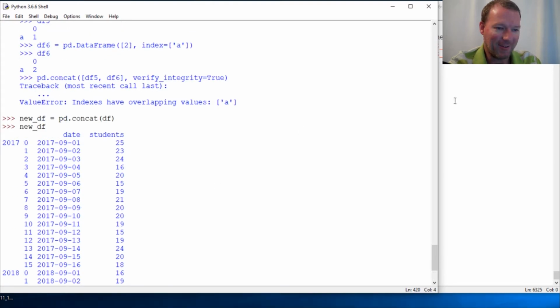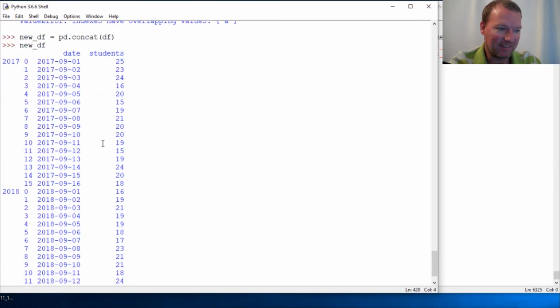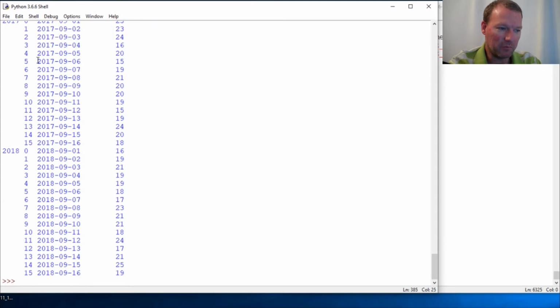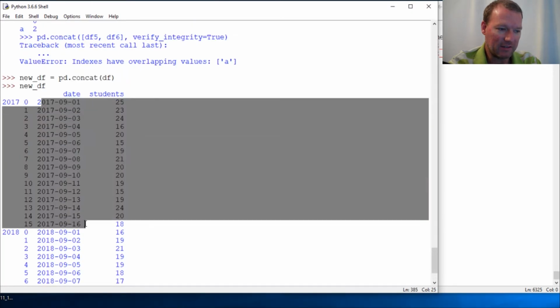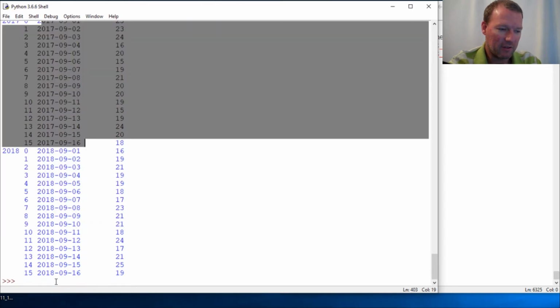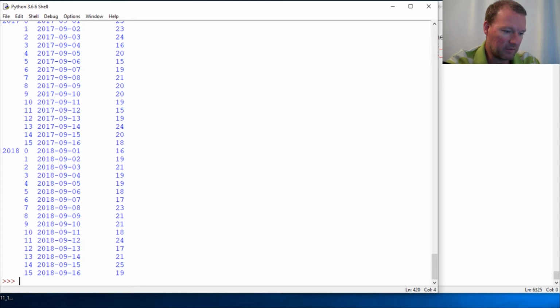Here we go. Now, I want you to see this. So now this has some hierarchy of indexing. This is where this gets unbelievably powerful. But let's say we don't need this, we don't want this, and we just want to put this all together. We know these dates are in sequential order, and we want to have just a regular index. So let's just do what we did last time.